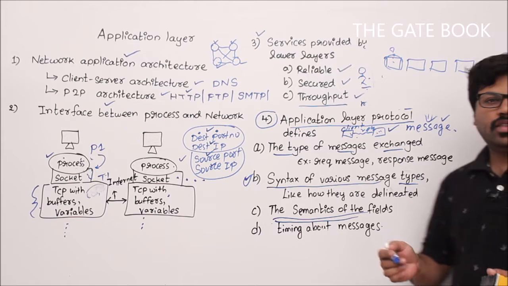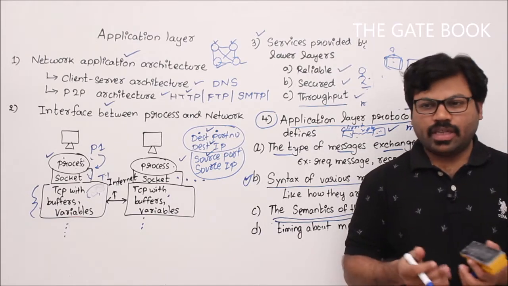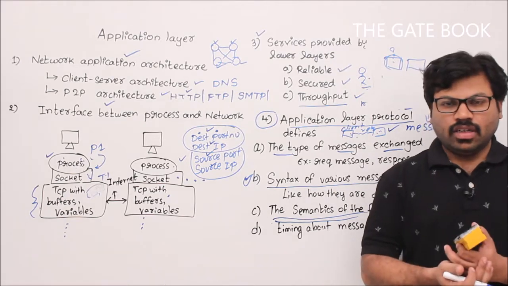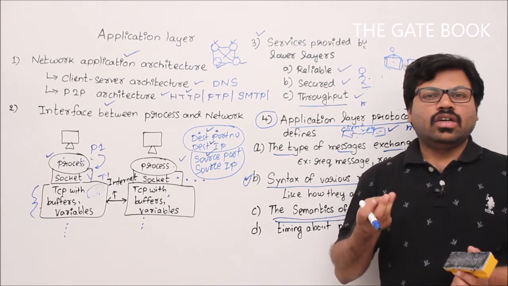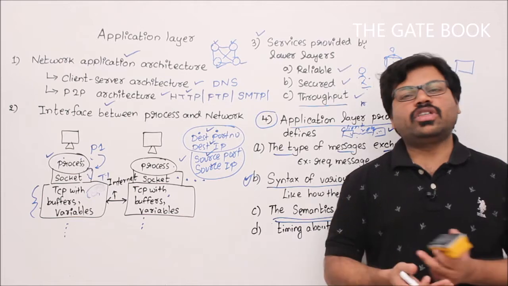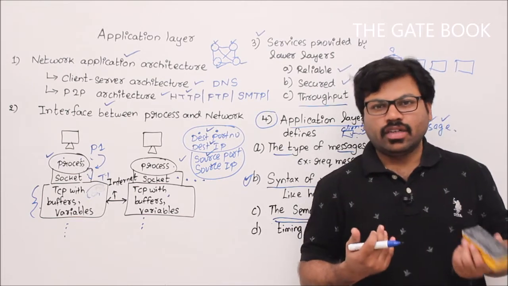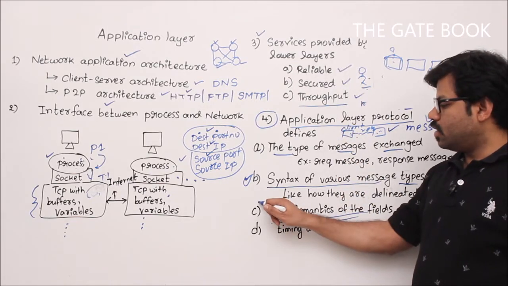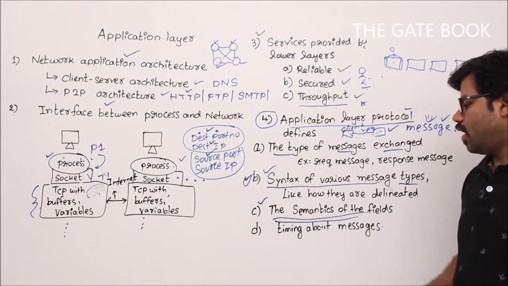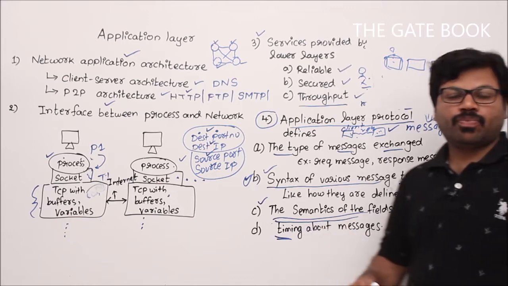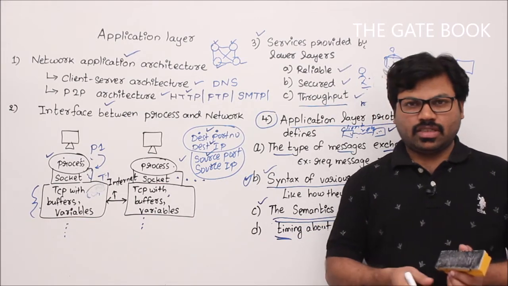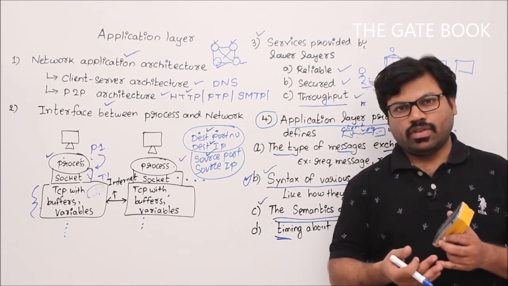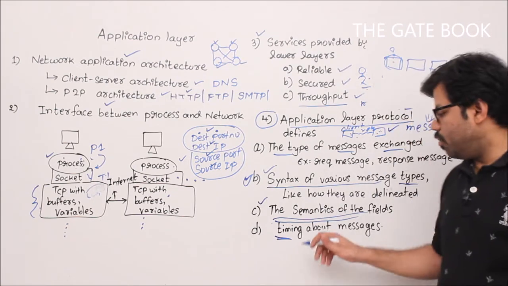Now about semantics. Whenever we write a message, semantics talks about how to understand the meaning of it. That means when you send a message, how to interpret it. So that is about the semantics of the message. Okay, so the protocol is going to define semantics and syntax and also timing. We will see what timing is. For example, let's say you get a message. Then what kind of reply do I have to give and when to give it? So that is about timing.